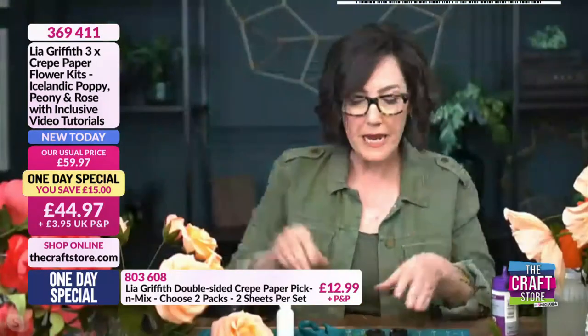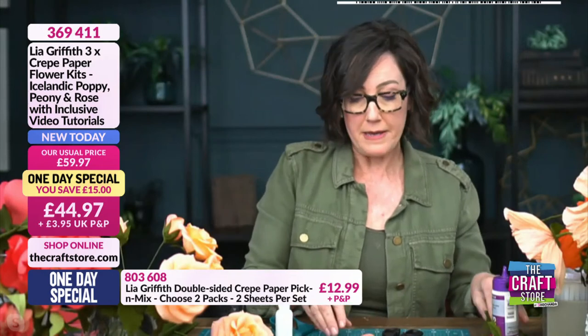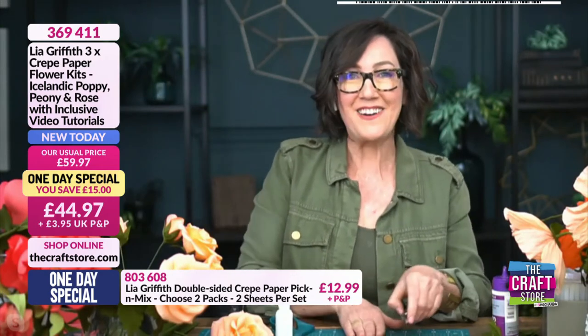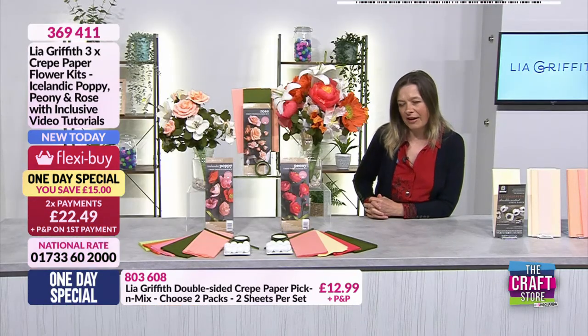So when you cut by hand, you can speed it up by cutting in layers, and I absolutely recommend that. Yeah, that's brilliant because it's time saving. And as long as you're cutting on the right grain, then it's absolutely fine.